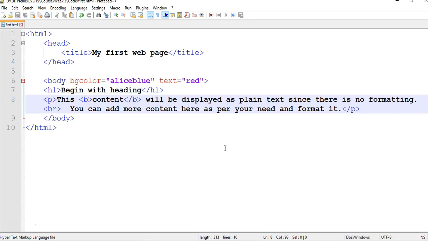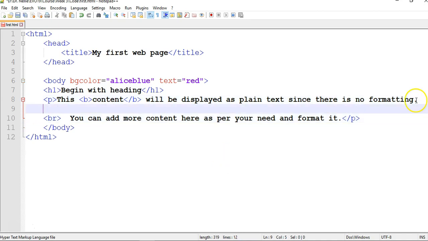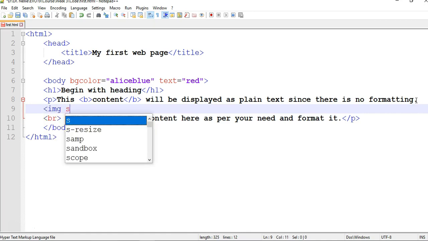Let us also include an image. For adding an image, we use an image tag, img. Src, the source, is an attribute of the image tag.